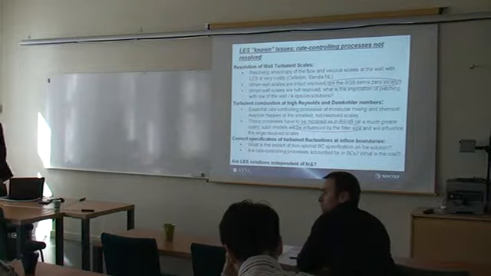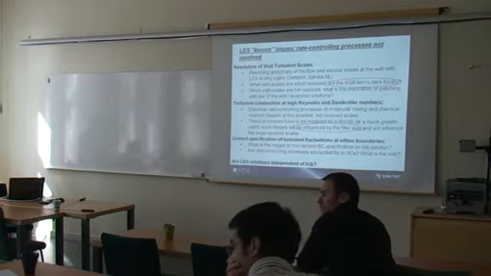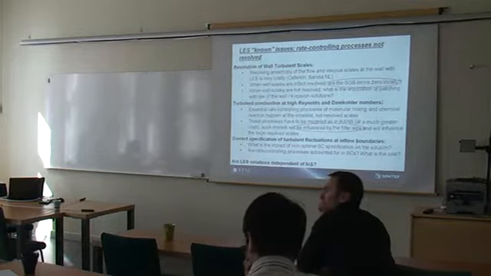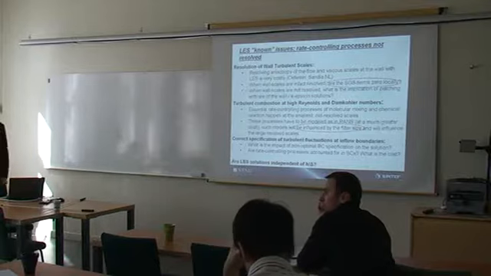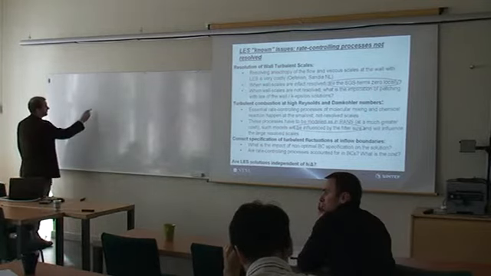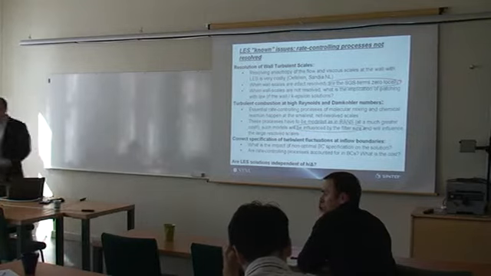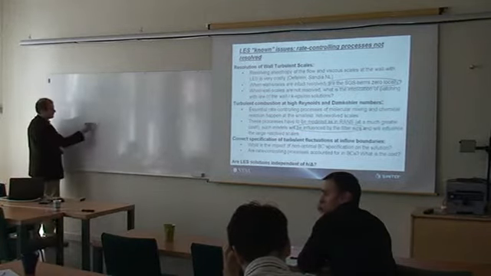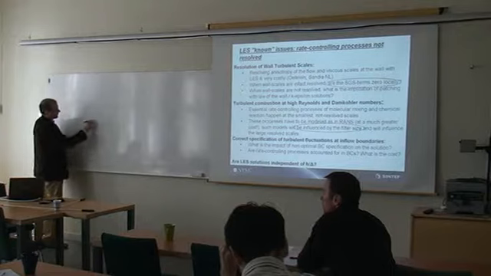Yes, but we can use some kind of theory for flamelets. But if there are no flamelets, what can we do? At the moment, we don't know how to manage the situation. You said flamelet means reaction zone? A flamelet means a very thin reaction zone. It's like, for example, a laminar flame. If we have a laminar flame, we can suppose that the structure of the flame in the turbulent flow is like the laminar flame. So if you know just one concentration, we can calculate the others, because in a laminar flame you have a strong connection between species. Is it the same situation in turbulent flow? We don't know, but usually we suppose that. Sometimes we introduce two species.